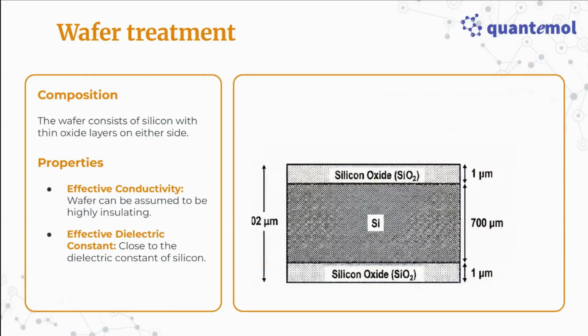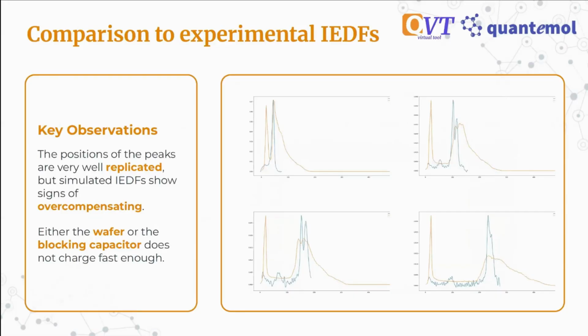And how did that turn out? Not too bad. Basically, what you see here, we have in blue the measured IDFs, and some points you see 2 peaks. This is actually an effect of averaging over lots of different traces. So when you look at a single trace, you only get 1 peak, but maybe due to some jitter or something, you maybe have a switch between 2 different peaks here sometimes. And in orange, you see our simulated IDFs, again with this low energy peak.